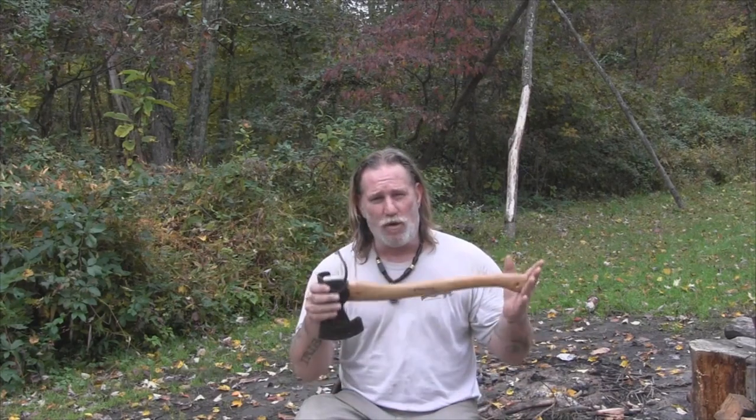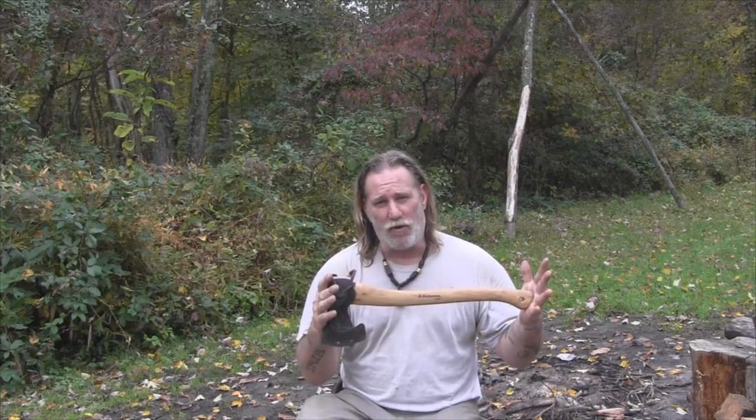Then we also scraped down some fire type materials and made some feather sticks out of some softer wood, and then we scraped down some fat wood and actually lit a fire with it, and we did all of that with this axe today. So an axe is a very, very good tool. Understanding it, learning how to use it, and also using it whenever you can as a replacement for your knife will just make you more apt with that tool if you get stuck with an axe and no knife.